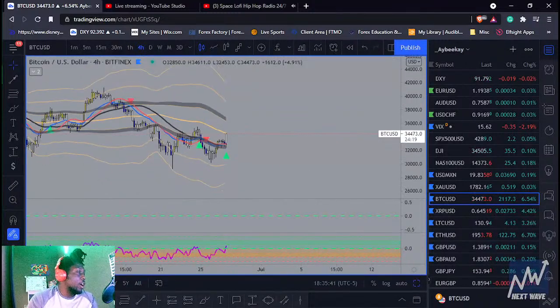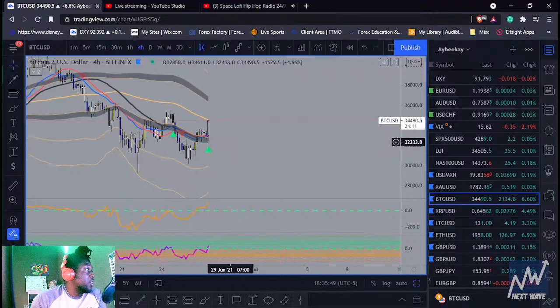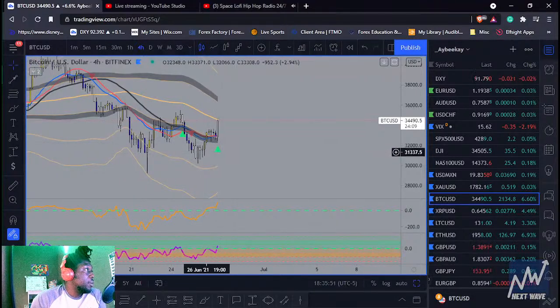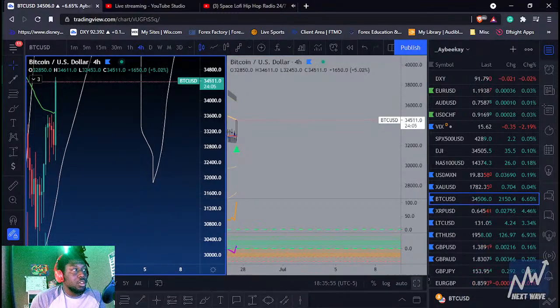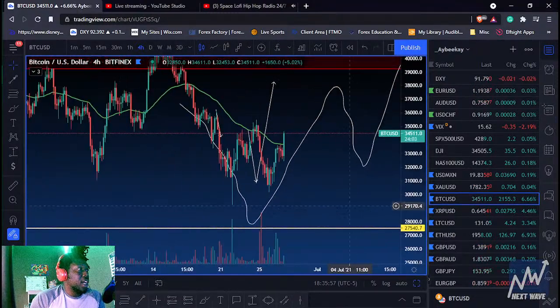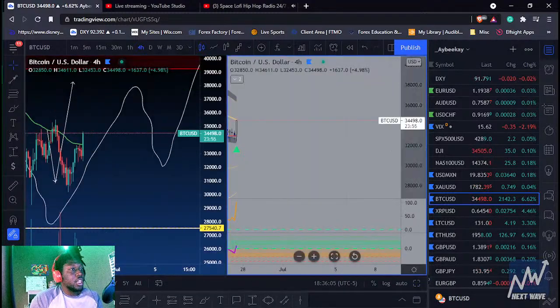Crypto's taking off, man. If Ethereum took off, yes it did. Awesome. Bitcoin took off, went bullish on the 4 hour time frame. Just to show what I had mentioned on here real quick, I had said that price can definitely come back down to these lows at 30,000, 31,000 and potentially go bullish. That's awesome that that's playing out.